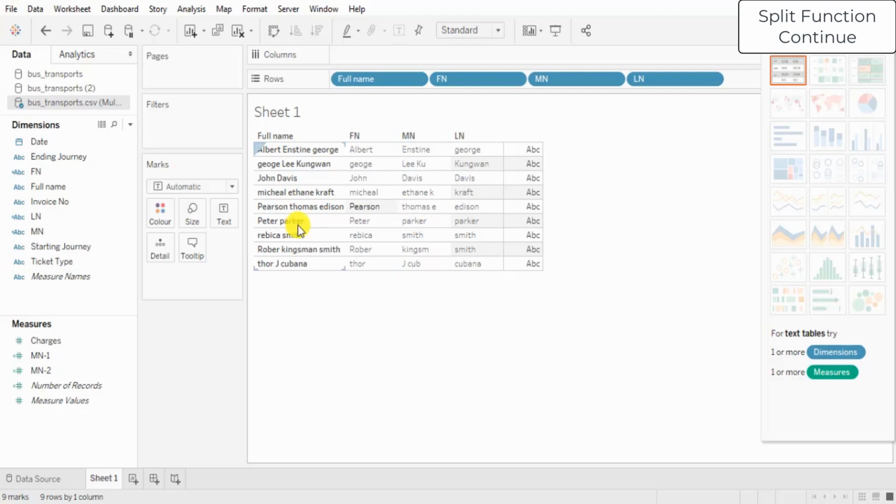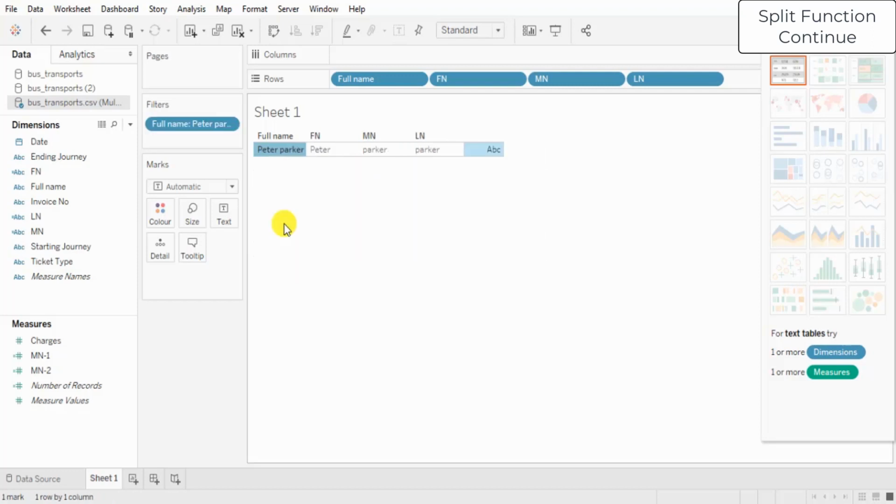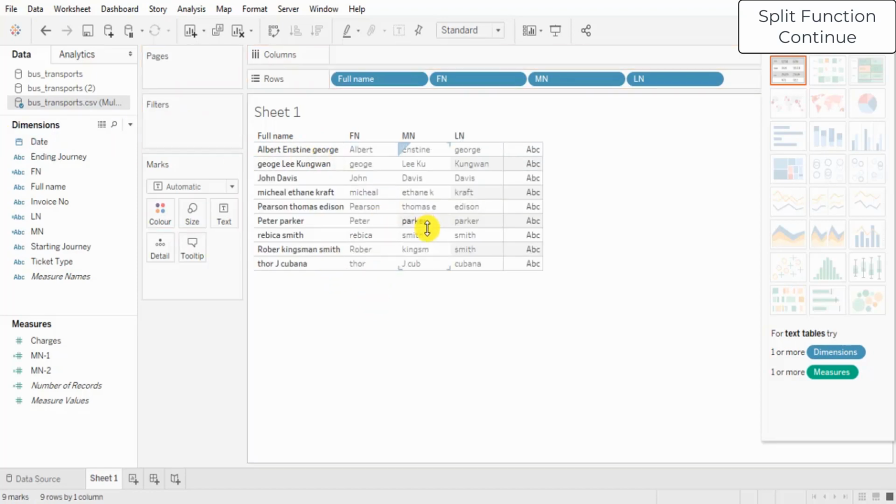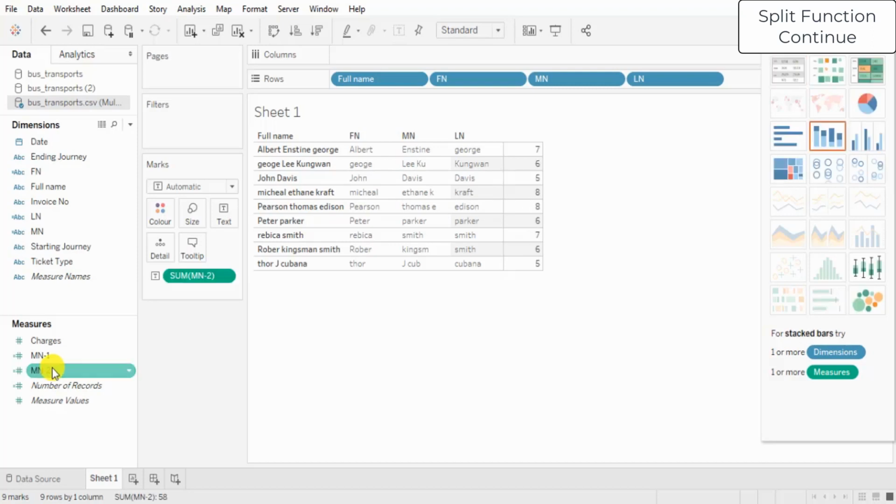And again, in this case there is nothing like Peter Parker, but it's showing Parker. Okay, so we need to check out why it is coming in like this. So that means we have a problem with the second one, because it is not showing us the one which we need to have, right?